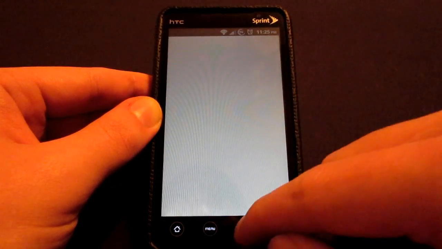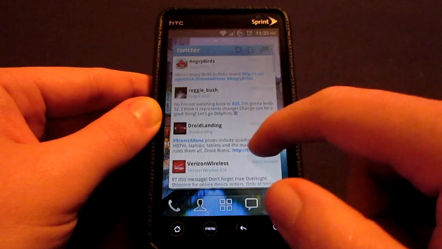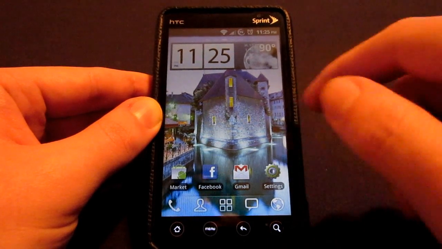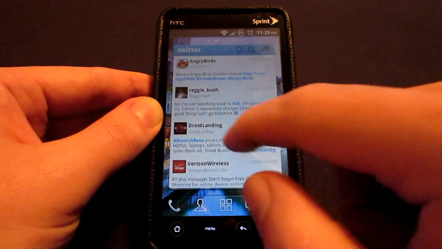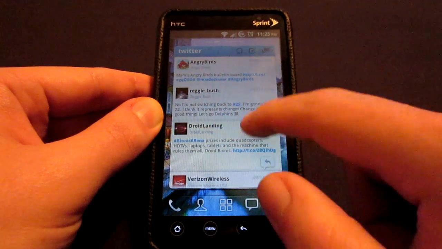You can immediately tap on it, but the thing is it takes you to the mobile site, so that's kind of irritating. So if you tap on the Twitter it takes you to the mobile site. At least I'm pretty sure it did. It did last time I did it, but I might have clicked a link. So let's see. No, I was wrong.